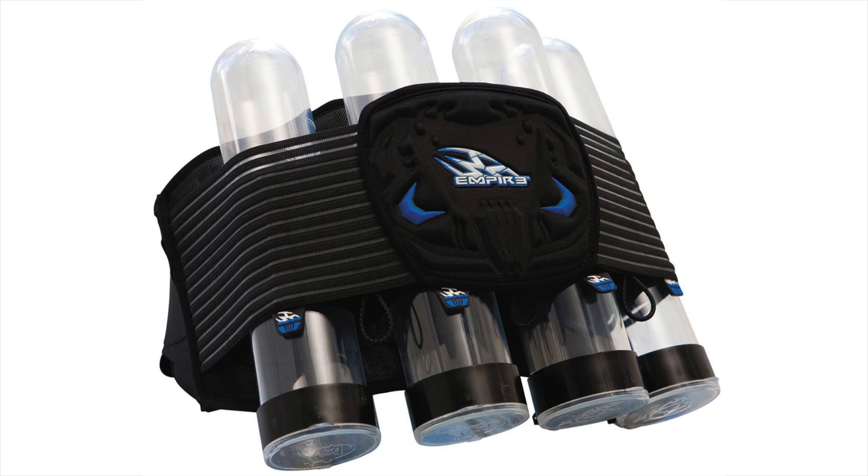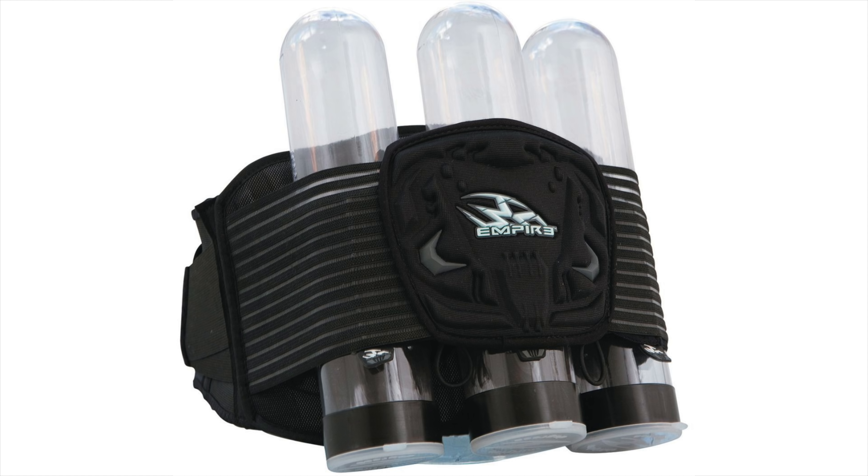What's up guys, let's talk about strapless paintball packs. By no means is the strapless paintball harness a new thing. The first one I remember is the JT Slammer pack released in the early 2000s, then Empire released the Empire Fast Pack in the mid to late 2000s. Neither of those really caught on, and it wasn't until recently when Carbon Paintball, Bunker Kings, and HK Army started producing their strapless harnesses that people actually started getting interested.